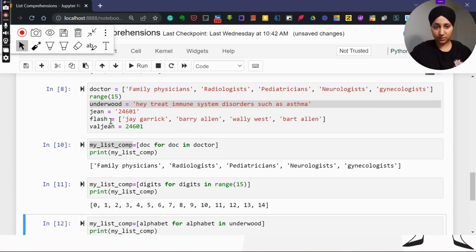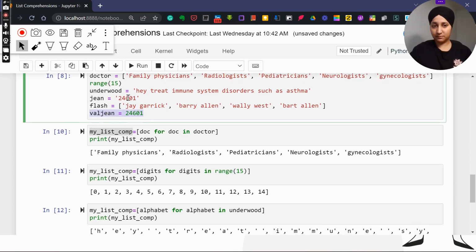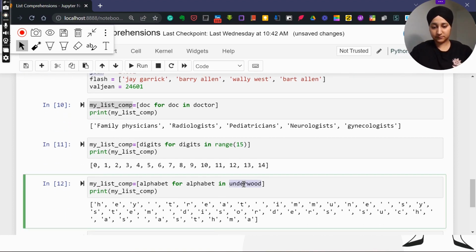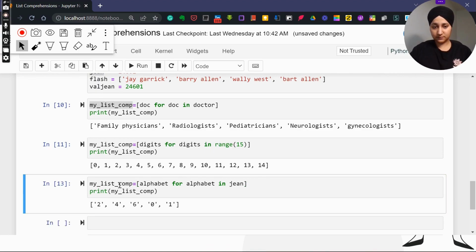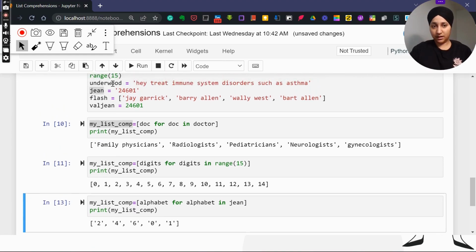Now, if I'm working with Gene, this is the same, you can just replace Underwood with Gene. Similarly we got 24601 as a list comprehension using this Gene object.